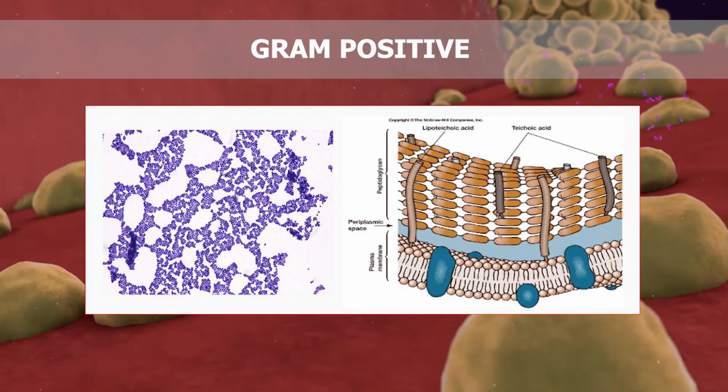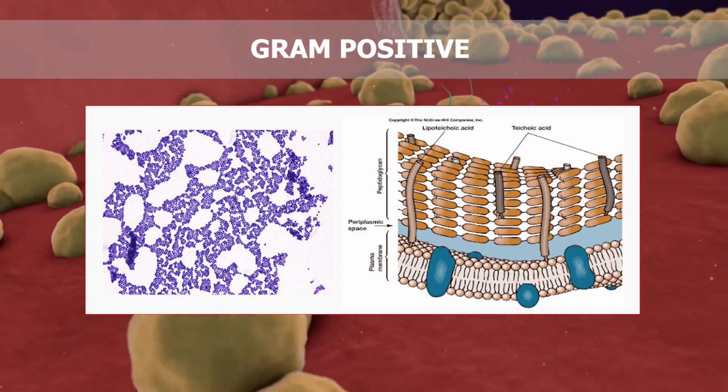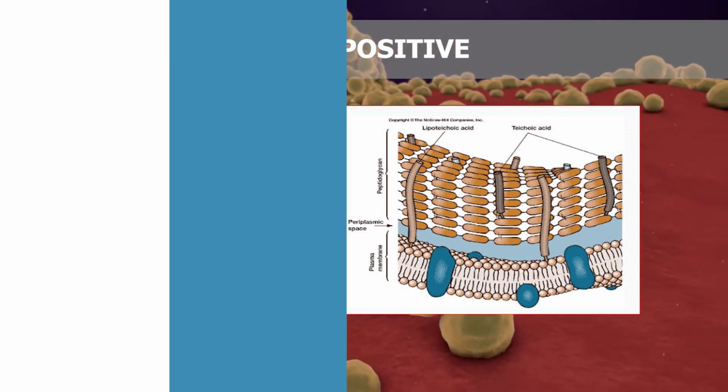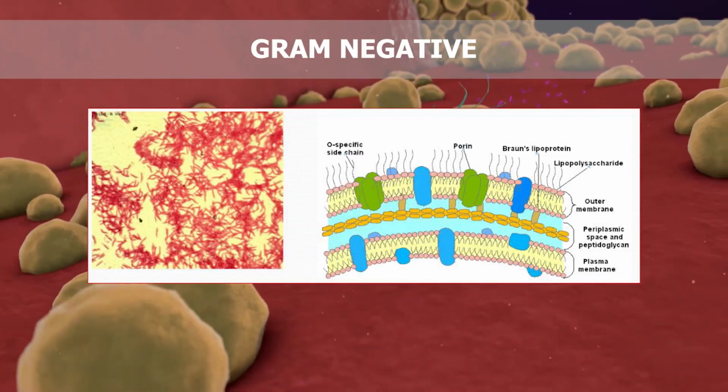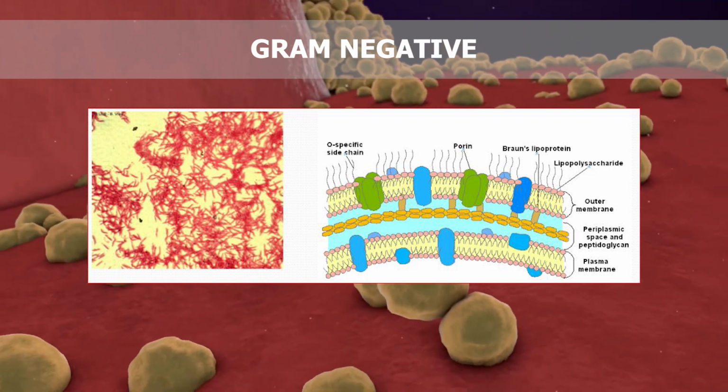This picture shows gram positive bacteria. Gram positive bacteria retain the crystal violet stain during gram staining. They have an abundant amount of peptidoglycan. Gram negative bacteria look pink under the microscope. These bacteria have a very thin layer of peptidoglycan. They cannot retain the gram stain and take up the counter stain safranin.